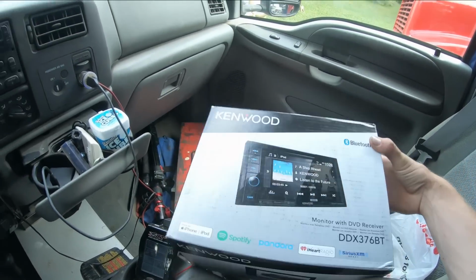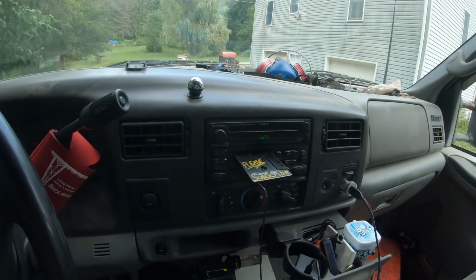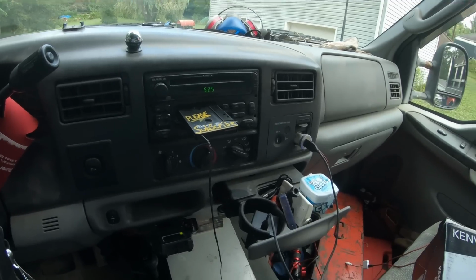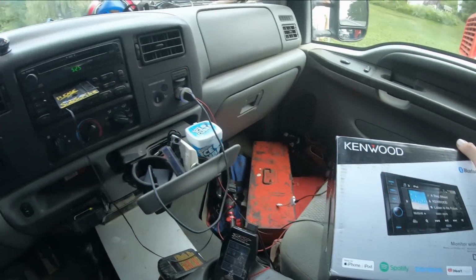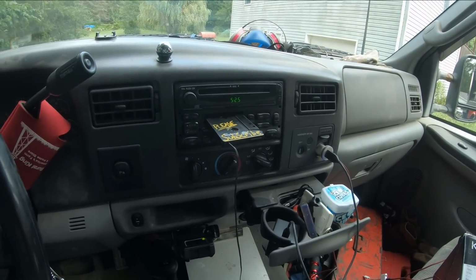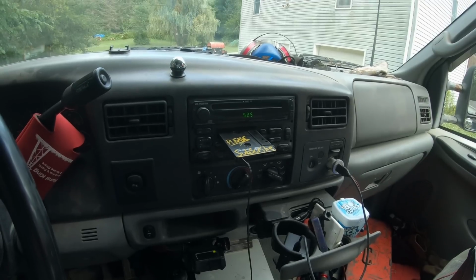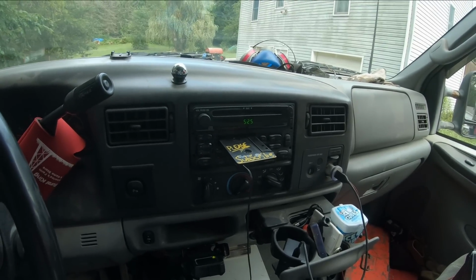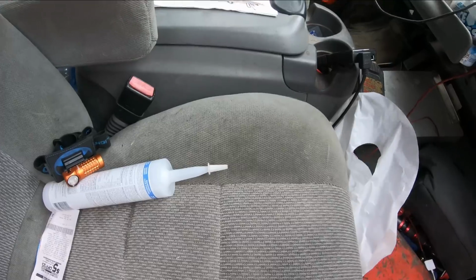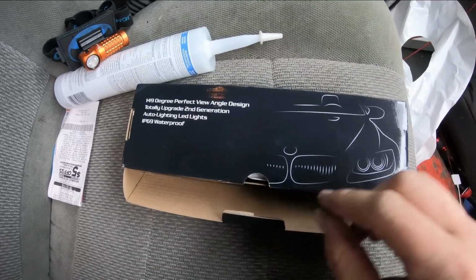And would you believe that with all the mechanical work I've done and working on cars since I was pretty young, I've never once put a head unit in. Never once. I've wired up speakers, I've wired up subs, I've never ever put a head unit in. So first go at this, and I'm gonna do it all for thousands of people to watch. So wish me luck. I hope you guys can hear me all right. The neighbor's over here whacking his weeds about as loud as he can.